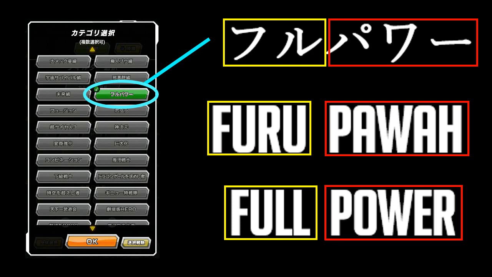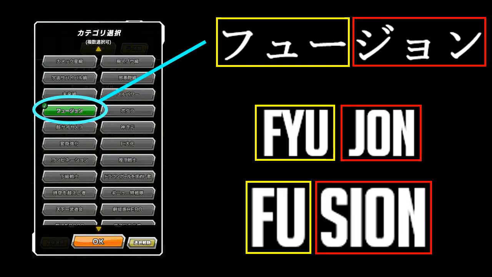Again, I do give breakdowns of each of these letters in katakana. I started with the hiraganas, but we'll go back into that at some point. After I cover the categories, we'll get back on to covering each of the letters and give you better examples of that. Okay, the next one is going to be fusion. So Fu and Jon.